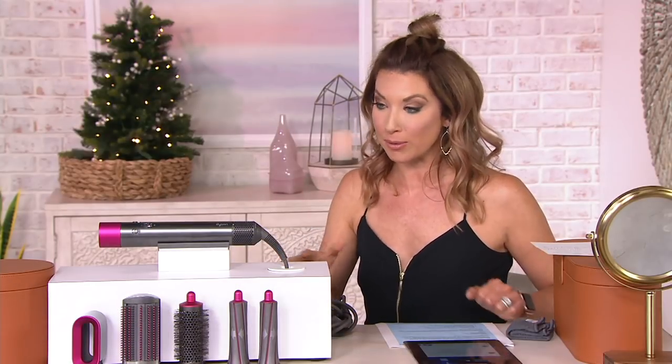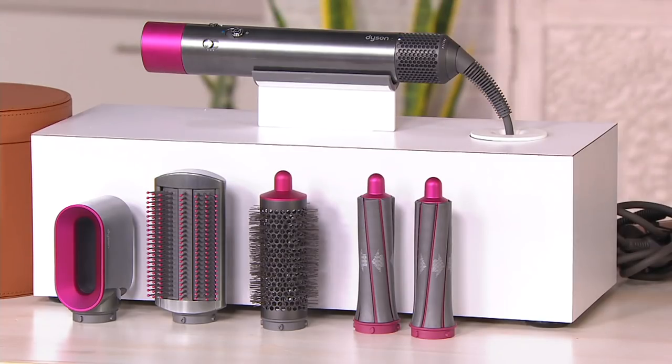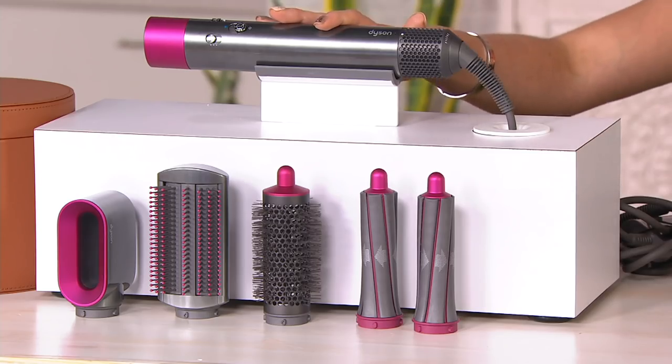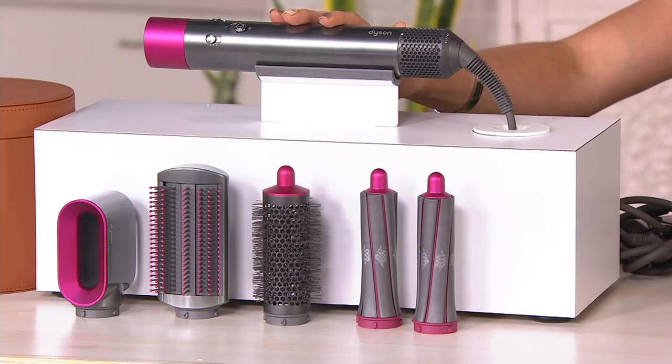This is so limited and such a rare find. We're going to show you in an hour-long tutorial how to make the most of your hair in a healthy way that doesn't damage it through overheating. It ships November 19th, and we've already gone through large quantities due to limited distribution. Yes, it's an investment, but Dyson has always taught us this is an investment you make for an extremely long time, giving you four hair styling tools all in one base.